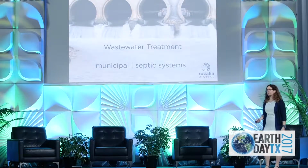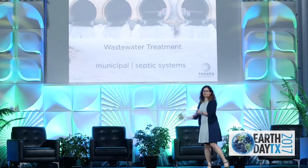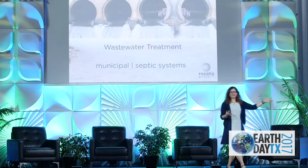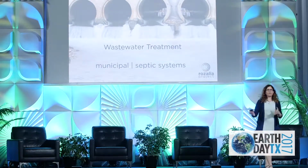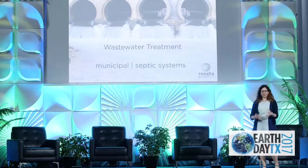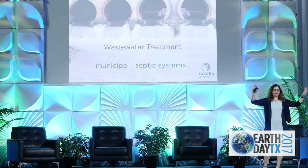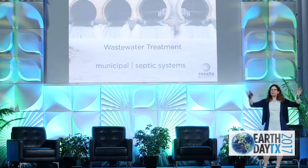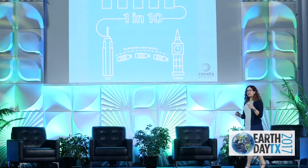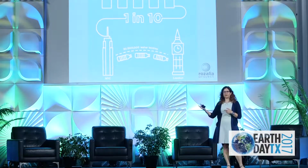And finally, there's opportunities in wastewater treatment, whether that's at the septic system, sort of individual household level, which still is connected, or to the municipal level. Arguably, that's the one that will be the longest timeline. So for us, consumers are the fastest. I'm guessing that textiles and laundry industries might be about on the same, and then this one would be the slowest. We've written our patent to adapt our technology to go into washing machines and wastewater treatment facilities.